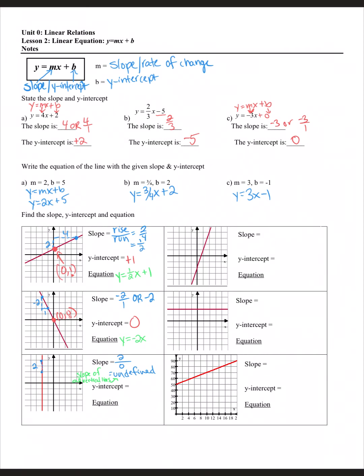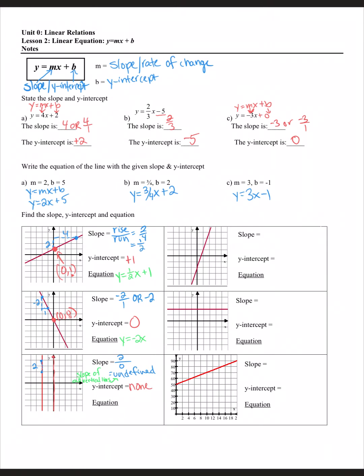What's our y-intercept? So where does that line cross the y-axis? Well, it doesn't cross the y-axis at all, right? Do we see it cross our y-axis? This is our y-axis, right? It never touches that, so there is none. So I have an undefined slope. I have a y-intercept that doesn't exist. So you might be saying, well, how do I write an equation for this?